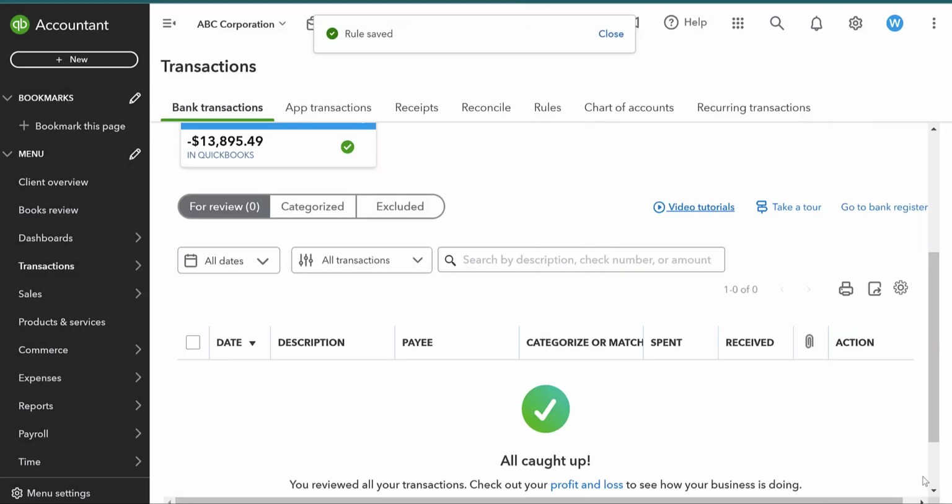Okay, so I've saved this. I auto added, great. Every time Office Max comes through, I'm not going to have a problem. It's just going to go straight into office supplies. Here's where you can get in trouble with bank rules. I didn't set very many parameters around that, right? So it's auto adding, I'm not going to see it. I don't have a certain dollar limit on there.